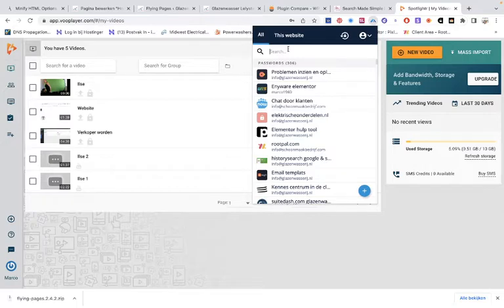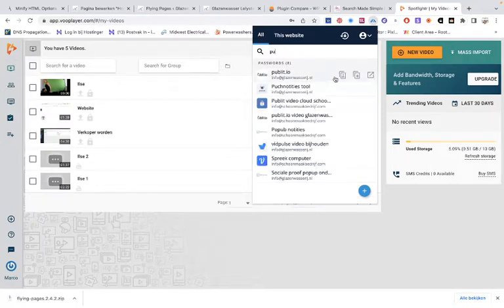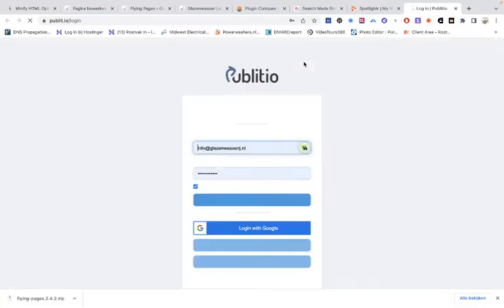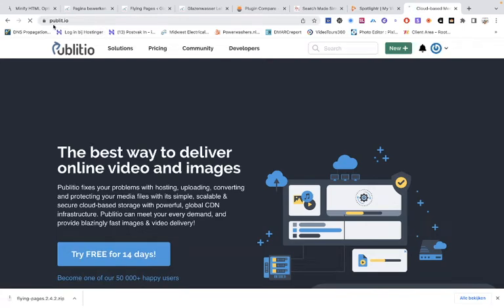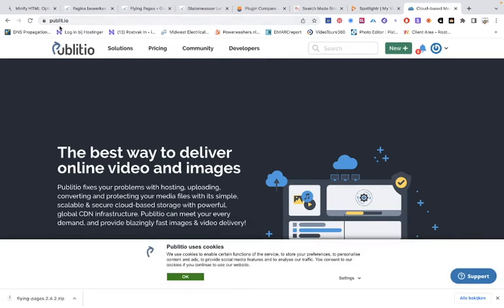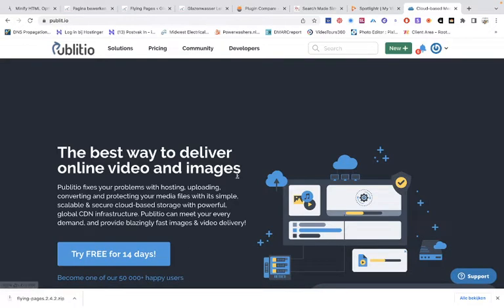And of course, this is also a good one. You can use this as well. It's Public and Point.io, and just like Full Play, which has changed its name to Spotlighter, it also creates a video player, and you can customize that as well. So check this out.